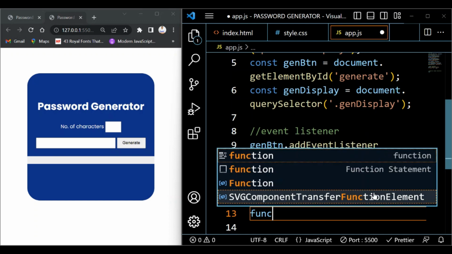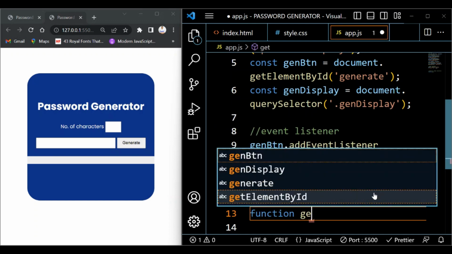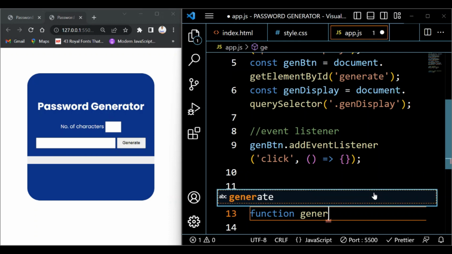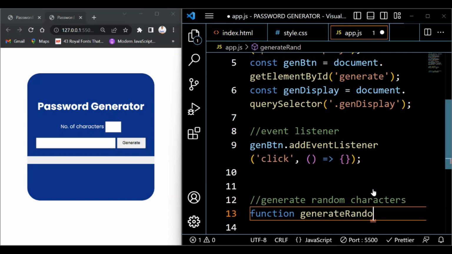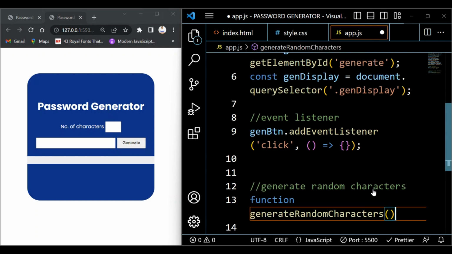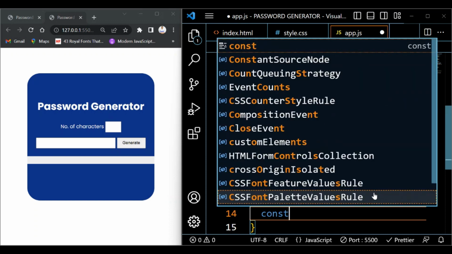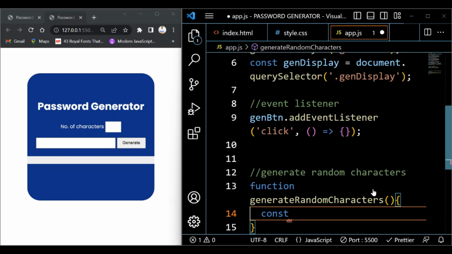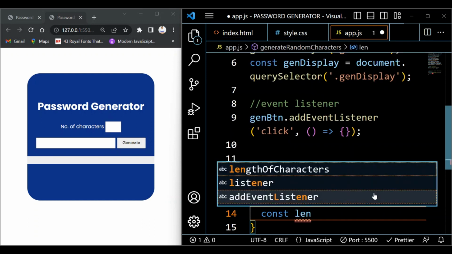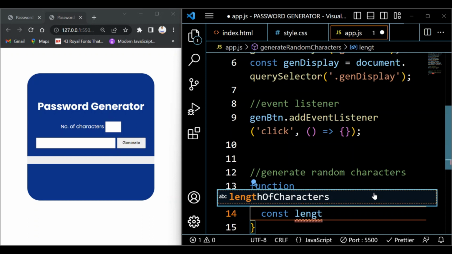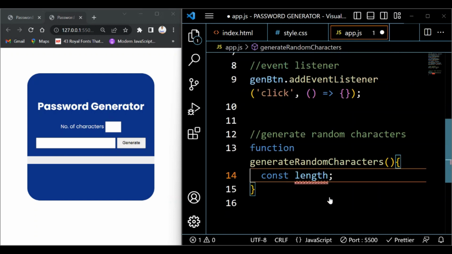Then I'm going to create a function, generate random characters, and I'm going to declare a variable here. I'm going to say const, and I'm going to call this variable length. Actually, let's use let.